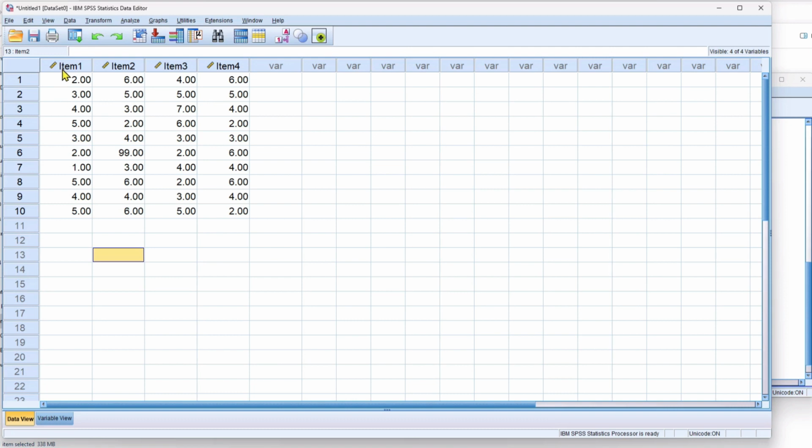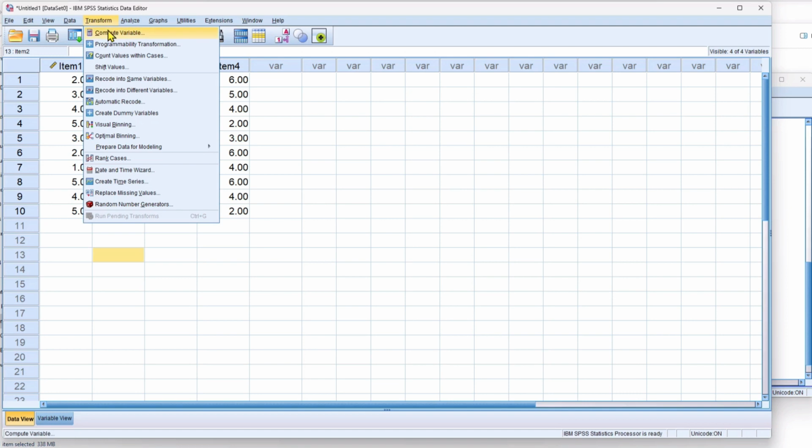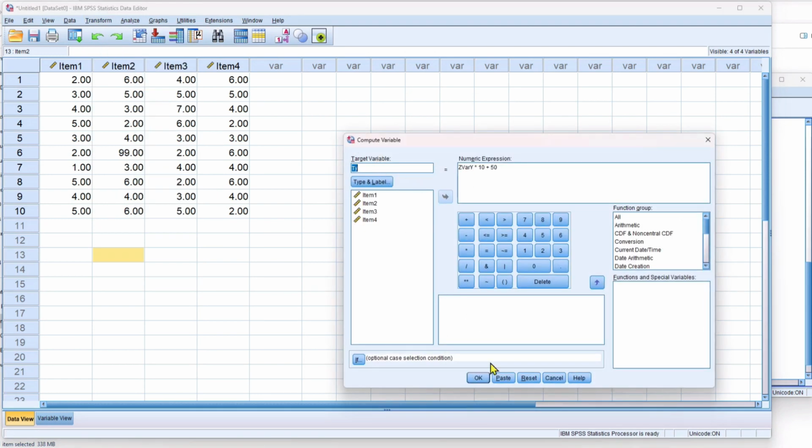Okay, the next thing I want to demonstrate is combining these 4 items together into one cumulative item or composite score item. Well, I guess it's no longer an item, it would be a scale. So I'm going to create this new value that I call scale mean. And the way to do that is go into transform, compute variable. Let me get rid of this stuff from a previous video. I'm going to call this scale mean. And that's going to be the name of my new variable that goes up here in the data view.